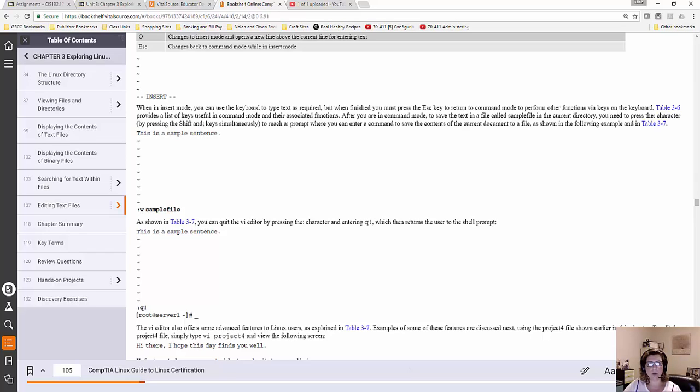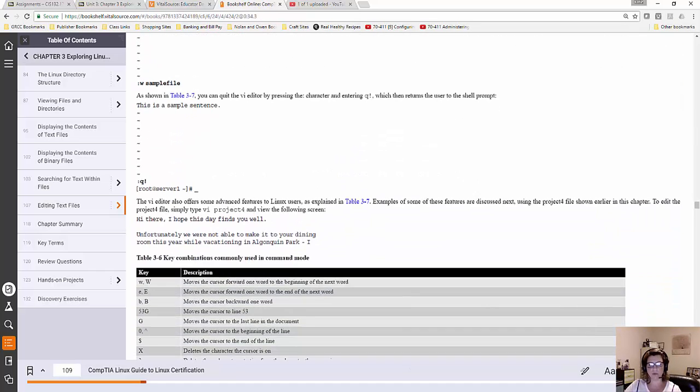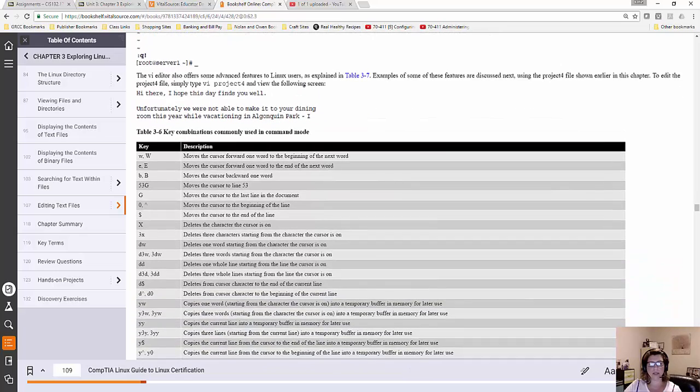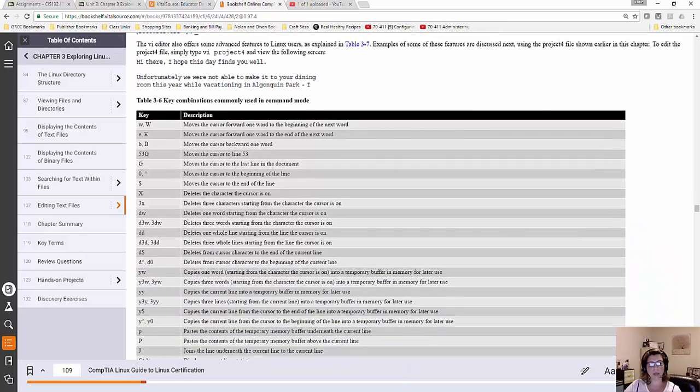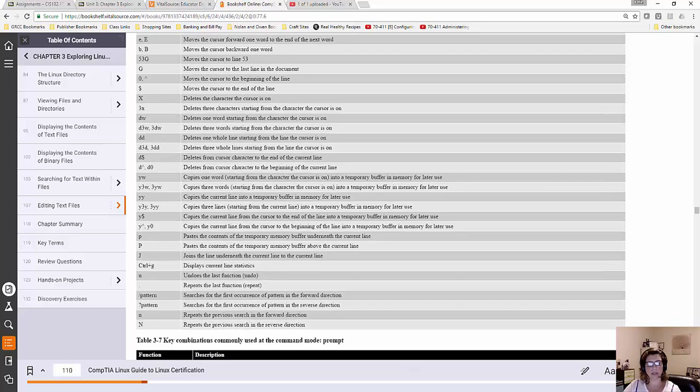Here is the last line mode that it shows here. When you see something like colon w filename or colon q exclamation point, those mean different commands, but those are all done from the last line mode. So we know how to get to that. You hit escape, colon. And then here's a list of some combinations you can do in command mode. So you can delete a whole line, delete a word, copy is the y command, p is for the paste command.